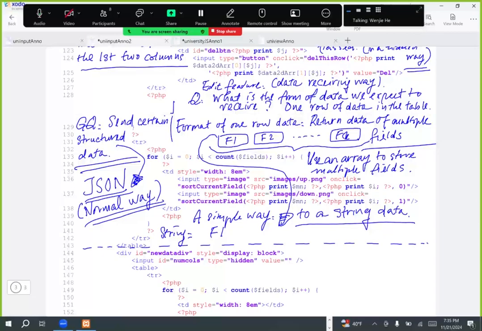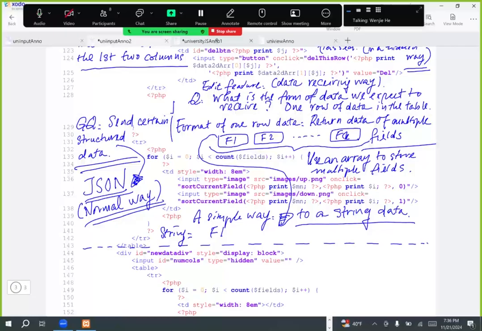Otherwise, how do you know field 1, field 2, field 3 values? So I use a special symbol, a delimiter, to separate the multiple field values. Then you can use one string to carry the data back and forth.